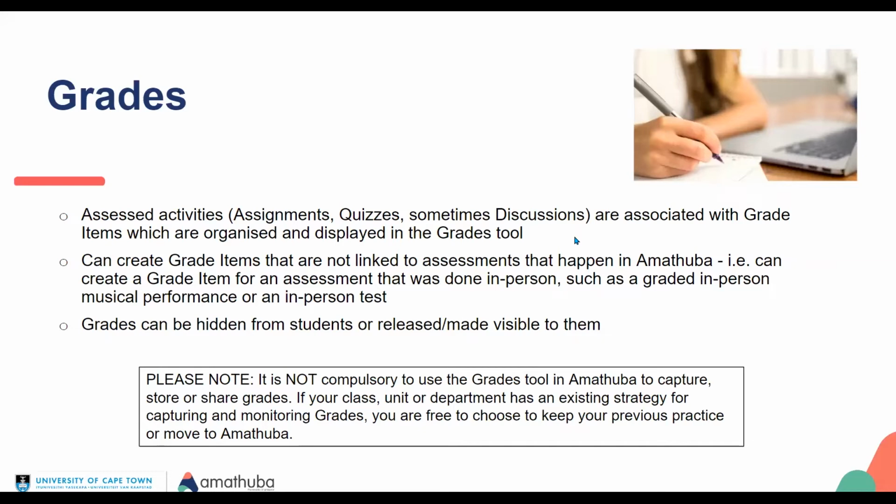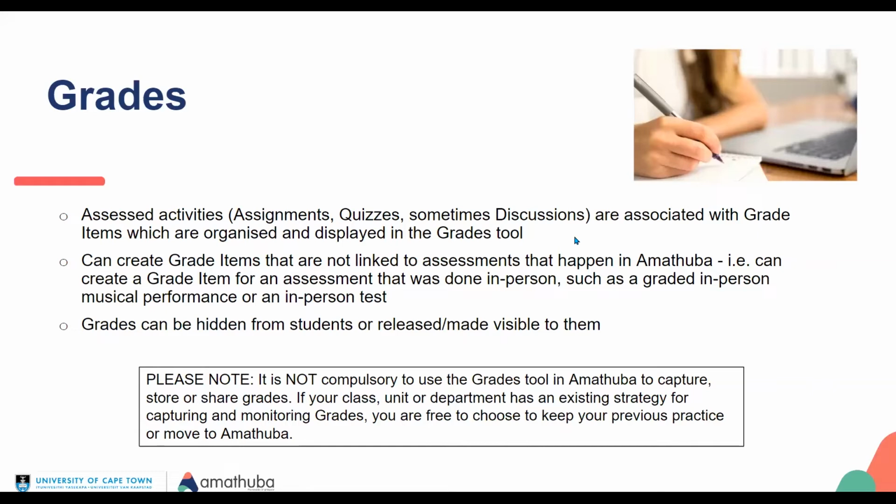You can create grade items that are not linked to assessments that actually happen in Amathuba. So let's say, for example, one of the items on your assessment schedule for your course is a live performance or a practical that your students do in a lab that is observed by somebody and given a grade.